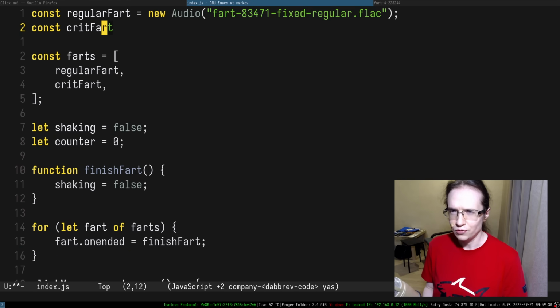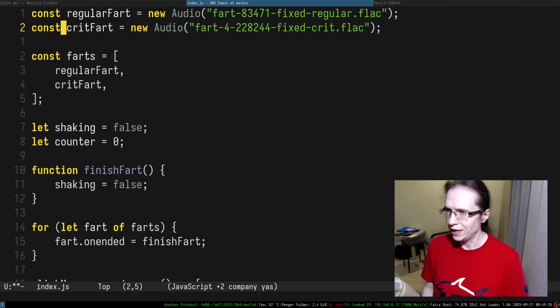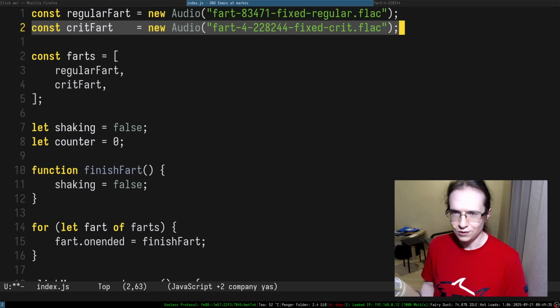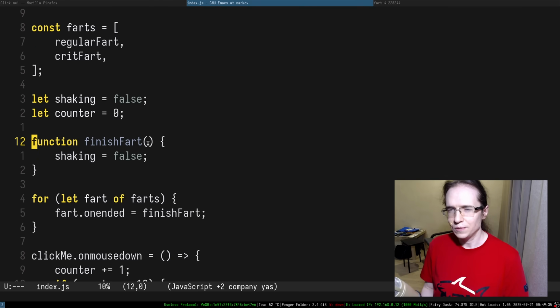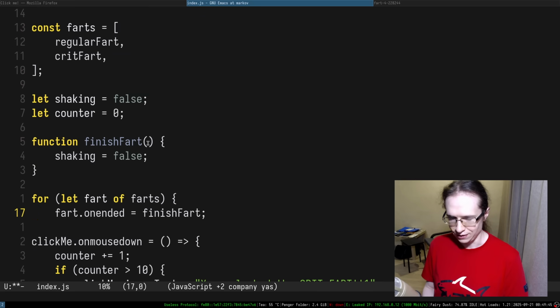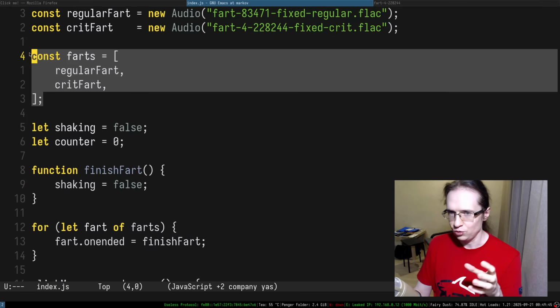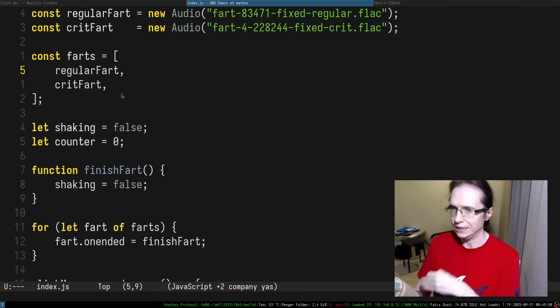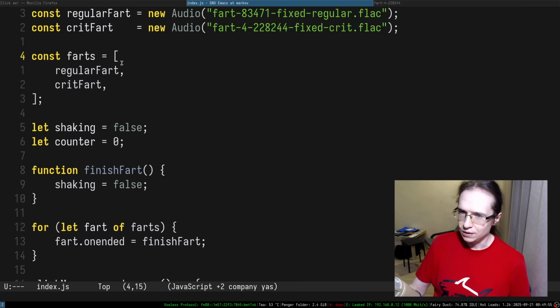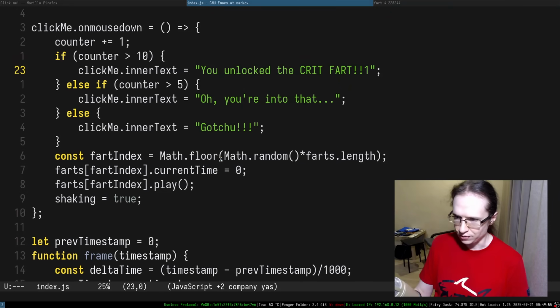Const crit fart. So this is that audio. Let's put it like this. So crit fart, and I kind of want to just have it because one of the things I do is register all of the callbacks in here, and I think it's kind of important to have that as an array. But then at the same time, it's kind of nice to just refer to them by name. But maybe because of that, it has to be some sort of hash map, so we can refer to them by specific names.